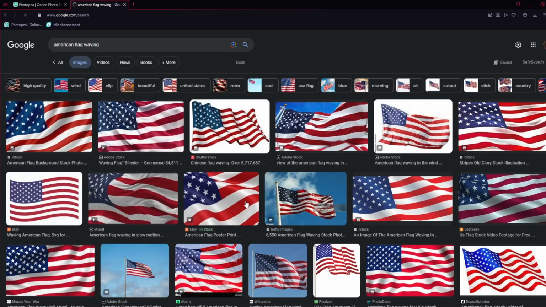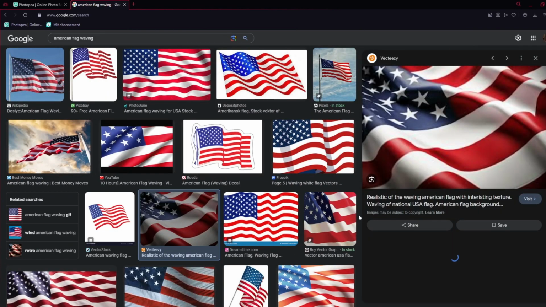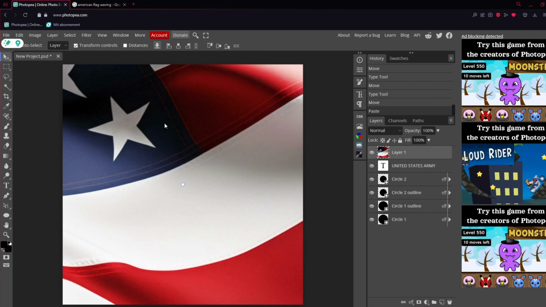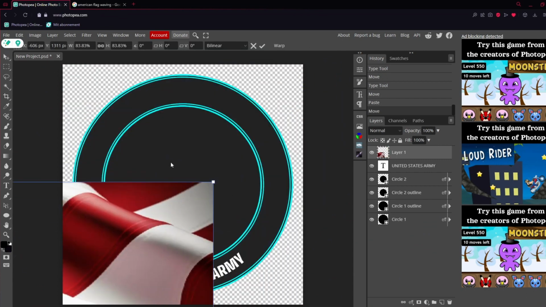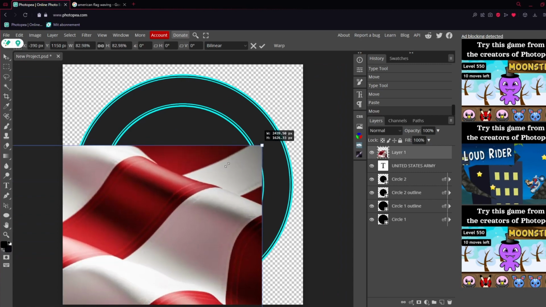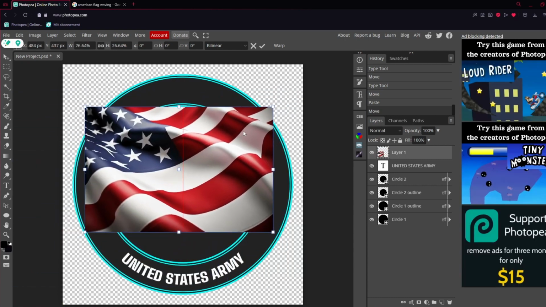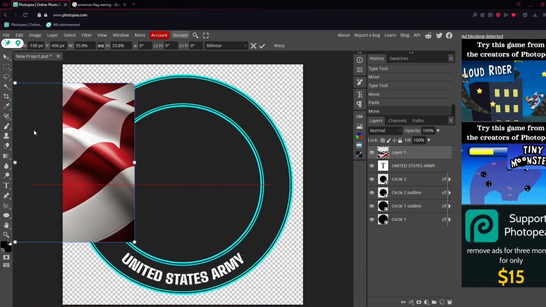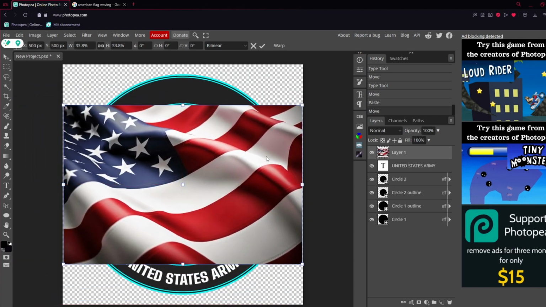I just go into images and pick the one with the best resolution. This one seems great, so we just copy that image and paste it in there. See, it's very big, so that's great for the resolution. If it's too small and you have to scale it up a bit, the resolution becomes very poor, and that will be very noticeable on the end result. So we're just going to make sure that it covers the entire inner circle here and that it's centered. Yeah, that seems about right.